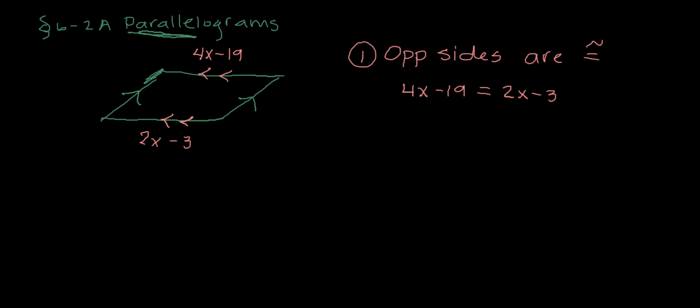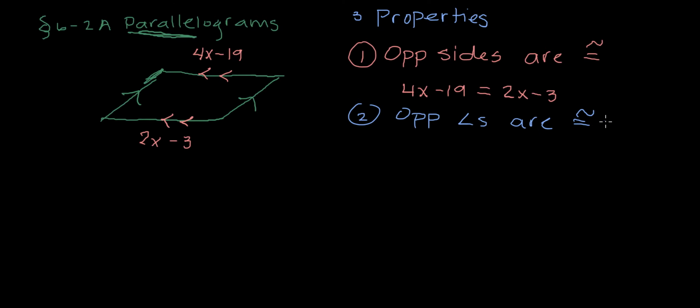All right, part 2. The second property. Remember, there are three properties. You've got the first one. Property number 2 is that opposite angles are congruent. These two properties are real simple because they're based on the same principle: if you're opposite, then you're going to be congruent. So if this angle right here is 70 degrees, then the angle that's opposite to it must also be congruent.